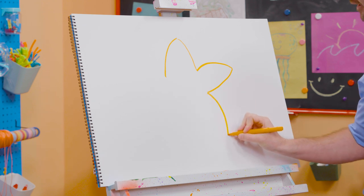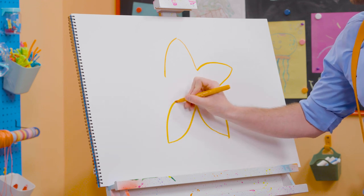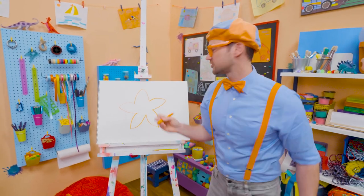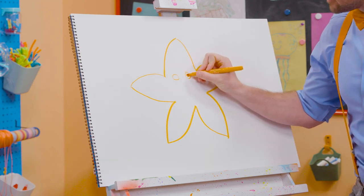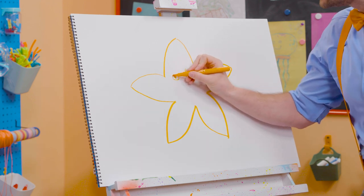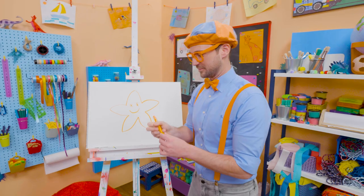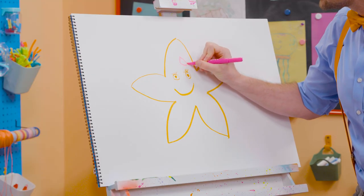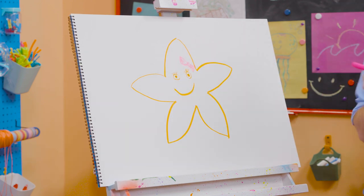Whoa, very thick looking star, right? There we go. And one last one. All right, now we need to draw some circles for the eyes. A big circle, another big circle, and then fill in a small circle. Yeah, just like that. And then short, small little lines for the cute, pretty eyelashes. Then a big smile, but we also need to draw a pink bow tie. There we go, just like that. Yeah, she's so cute.